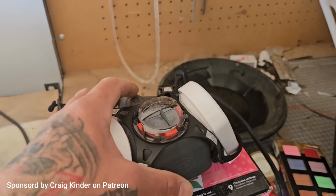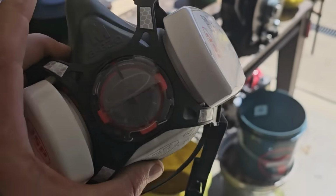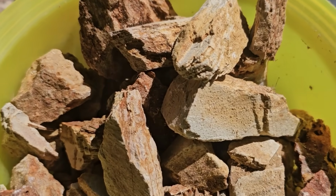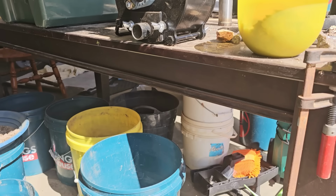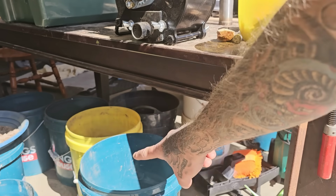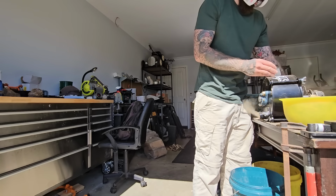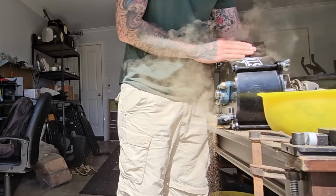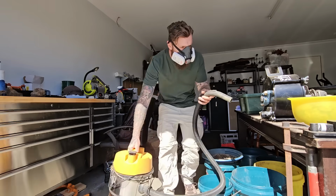You still absolutely will need some kind of respirator system because these things are nasty. You do not want to be sucking into your lungs whatever's in that rock. It's the first time I've done this. The output for the crusher is directly over the top of a bucket. I'm just going to let it fall unless it creates too much dust. That ain't going to work. It's okay, I've got the solution.